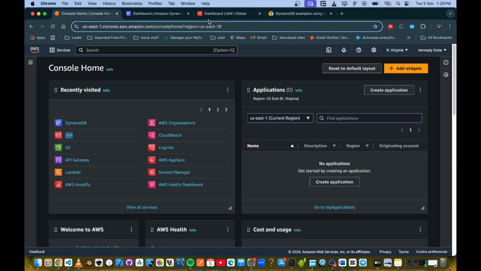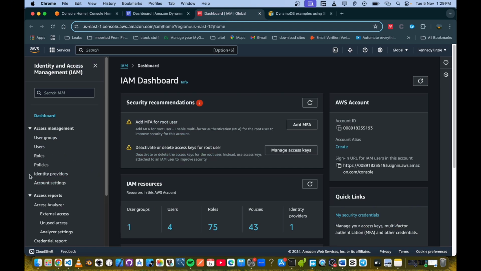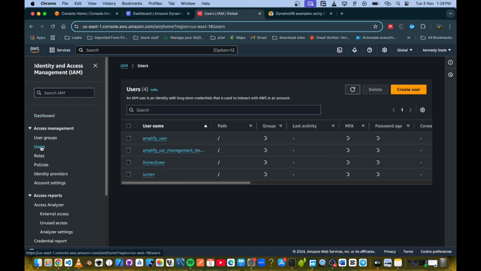And you can choose what permissions you want, and this is important to make sure that you don't get permissions that you are not even using in your application. So in the IAM panel, we are going to go to users. So we are going to create a user.